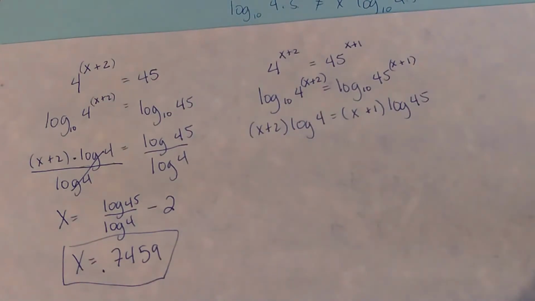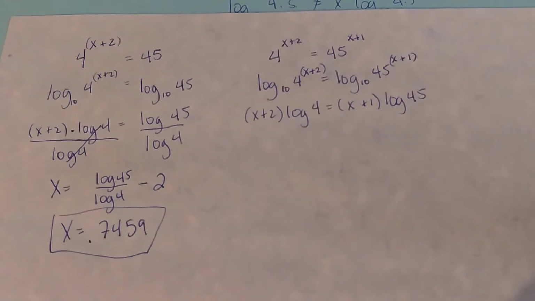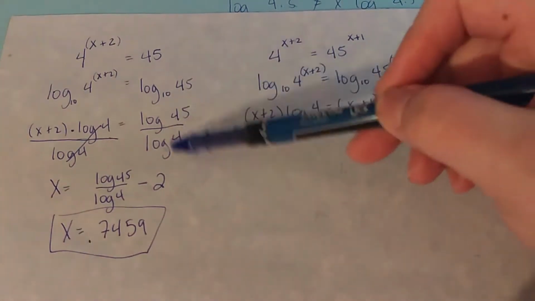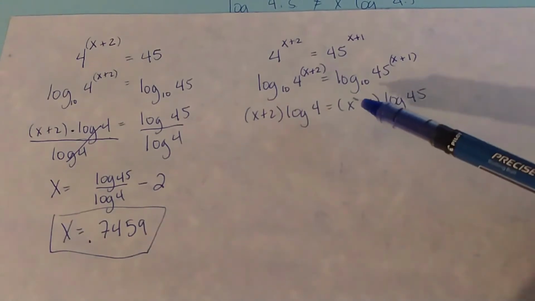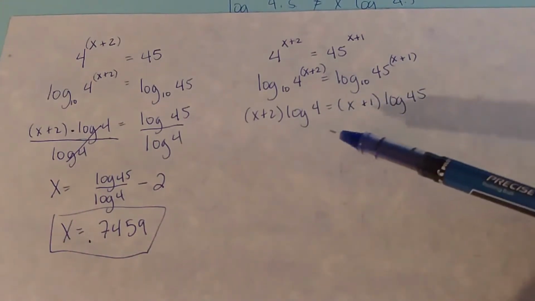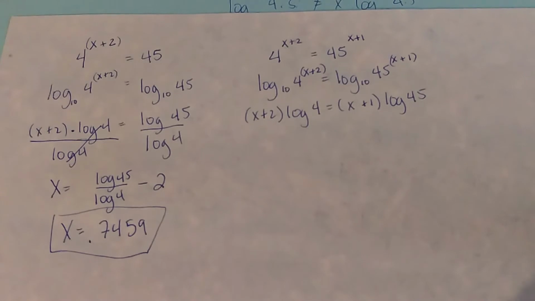All right, so now here's where we deviate a little bit. You can divide away the log on both sides, but basically you can see right here, as soon as you do that, you end up with a fraction. And I know that I'm going to have to distribute at some point or move the x's from side to side, and I really don't want to write fractions a bunch of times. So I'm just going to distribute at this point only because of personal preference.